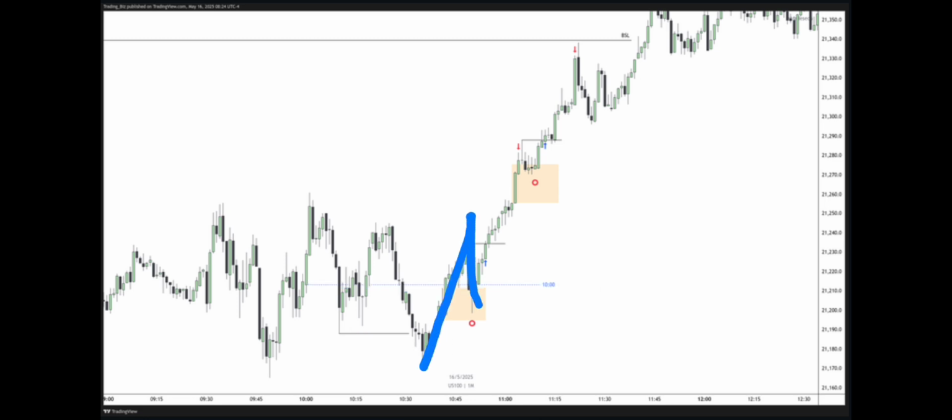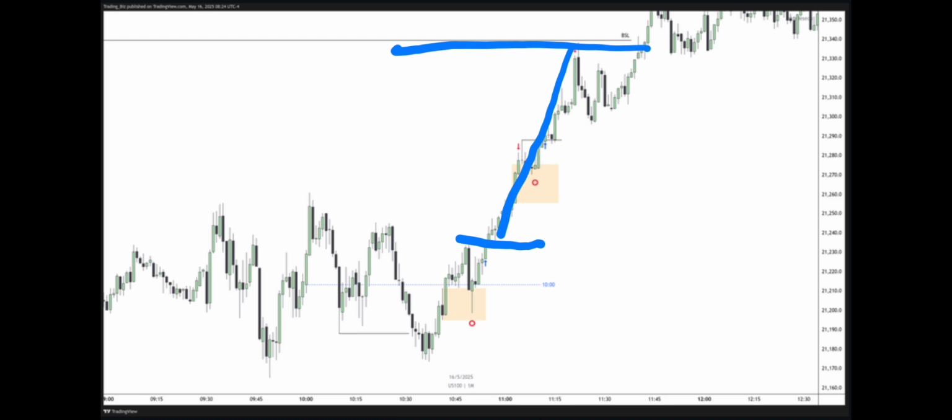broke structure, formed a buy side liquidity. I mean, a BOS, right? It formed a BOS and then made a CISD, right? And this can become our level of entry. So we can place our setup here in the direction of this buy side liquidity. So you can see now that what we simply did was we positioned ourselves within the H4 candle that is forming from 10 o'clock till 11.